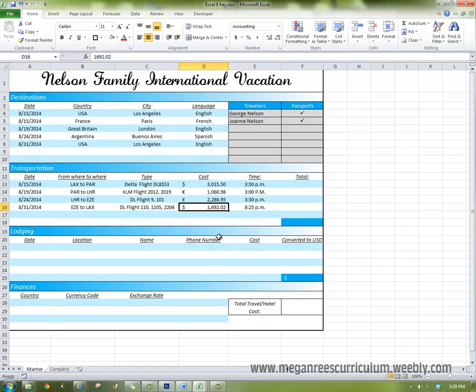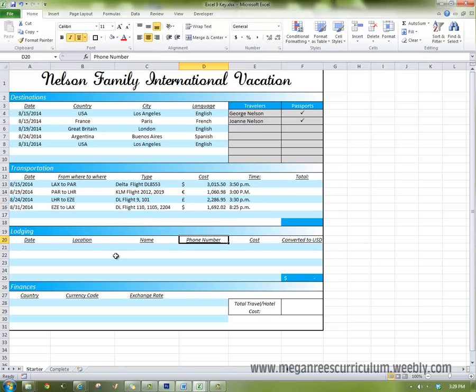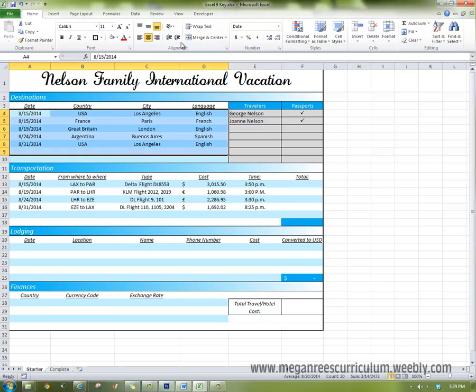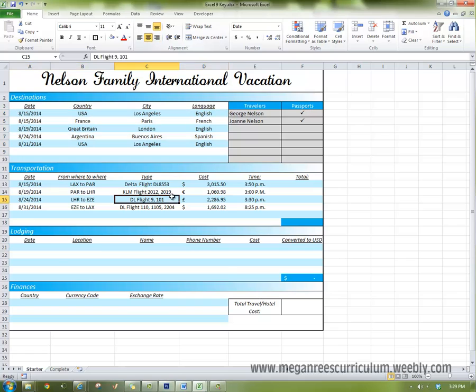So going from Argentina to the United States was in dollar format, so I didn't have to worry about Argentine money just yet. One thing I did want to remind you of is to make sure you center this. Yours probably looks like this, all over on the side. Make sure that you've highlighted them all and centered them with all the levels. It tells you to do that in the assignment, but I hadn't mentioned it yet. So now we're ready to go on and try out the lodging.